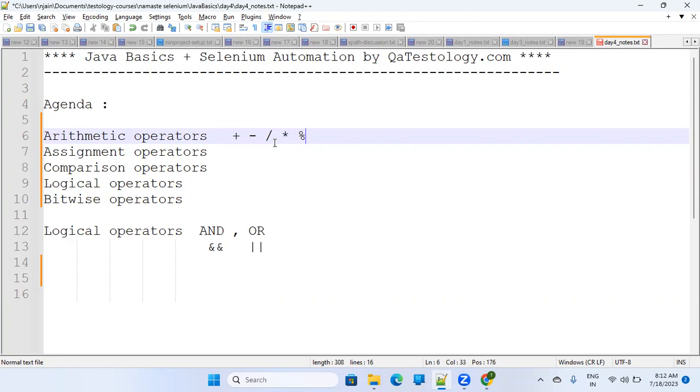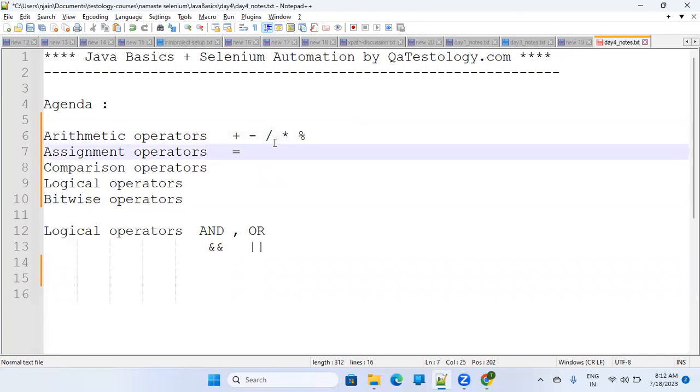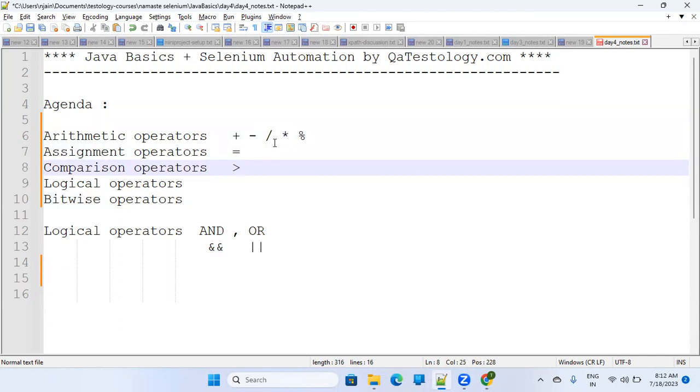We talked about the modulus operator also, which will give you the remainder. Correct? That's it. The assignment operator is the equal to sign. That's it. Comparison operators are greater than, equal to, less than, not equal to.